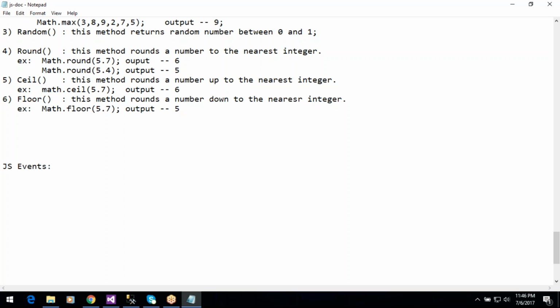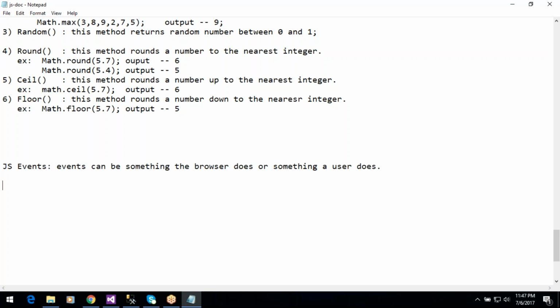JavaScript lets you execute code when events are detected. Events can be something the browser does or something a user does.